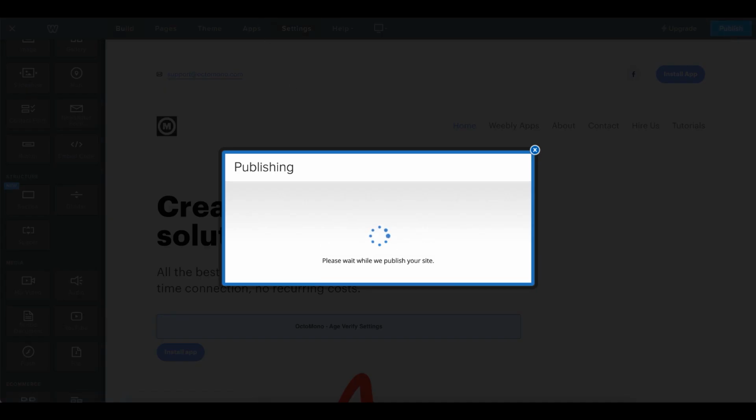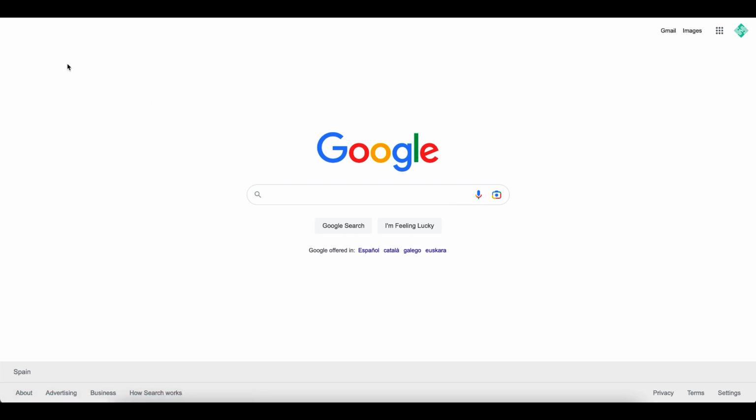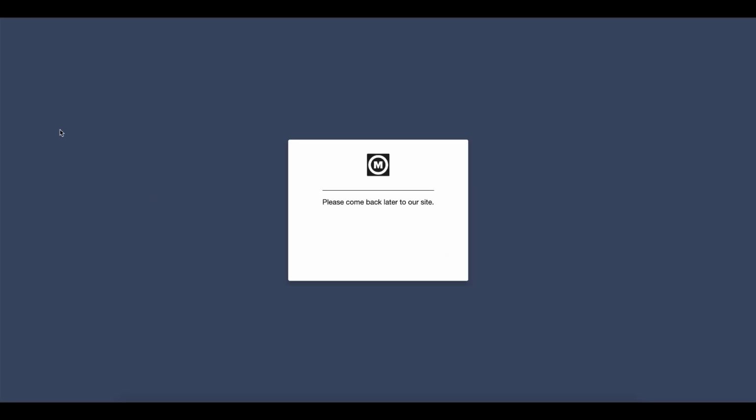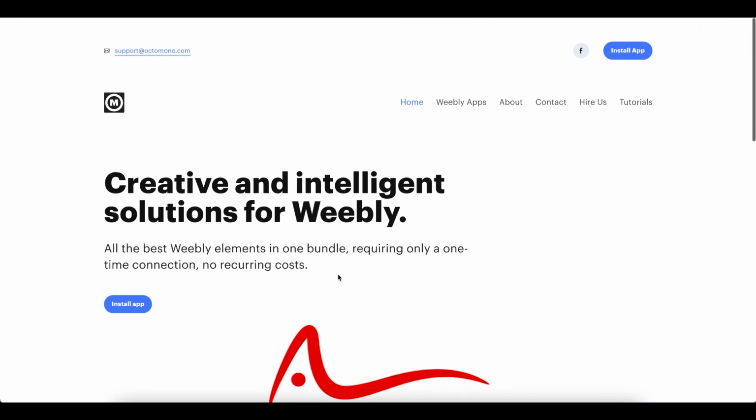and you publish your site, then we will go to that site, and you can see that our pop-up, or our age verify box, is showing up before a user will get access, where they need to verify. And if they're underage and you click, you will see that text that we're talking about, and they will get redirected to a link where you want. If you go back, let's refresh again. Then you can see that if we click over 21, you simply have this box showing, and then users will have access to your site.